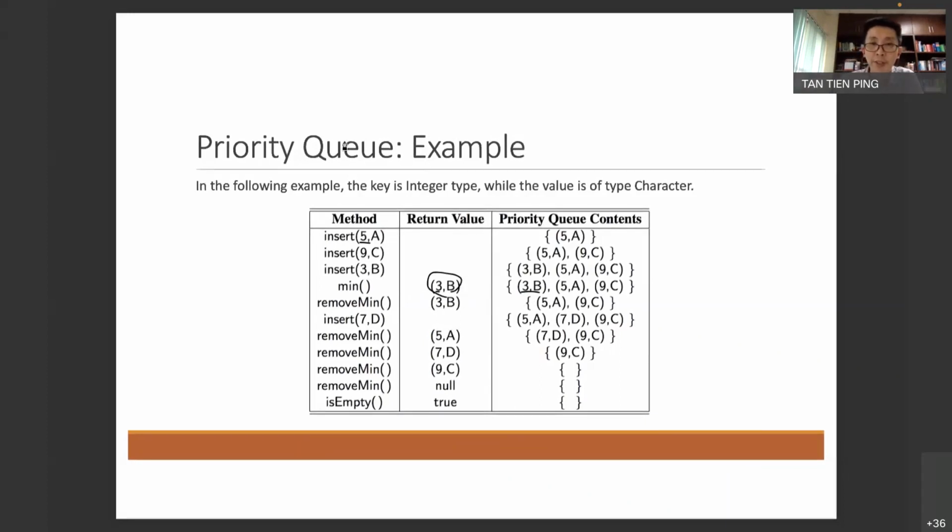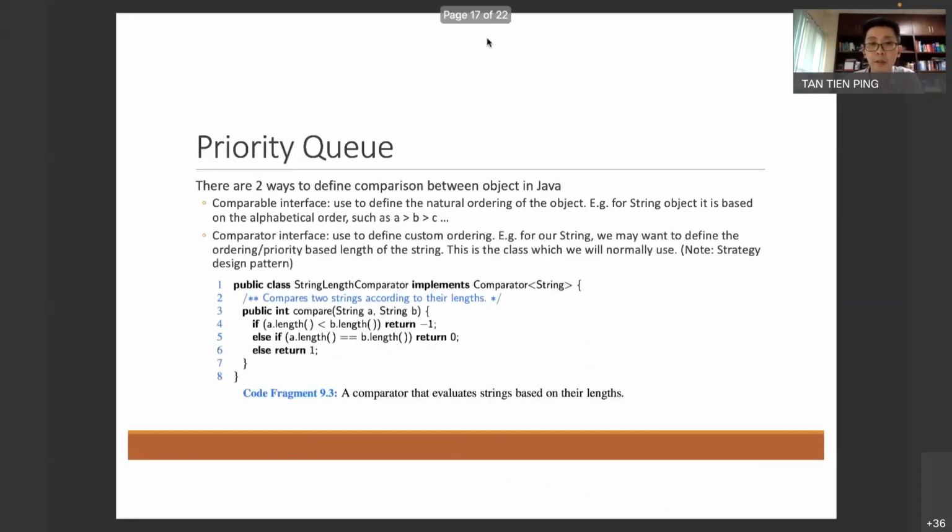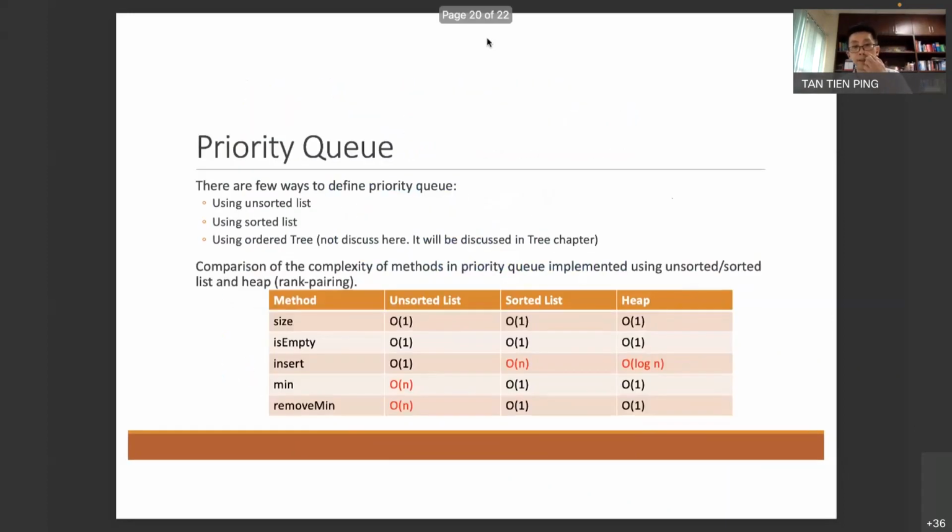For a priority queue, there are a few ways to do it. We can implement it using an unsorted list, a sorted list, or using a heap.